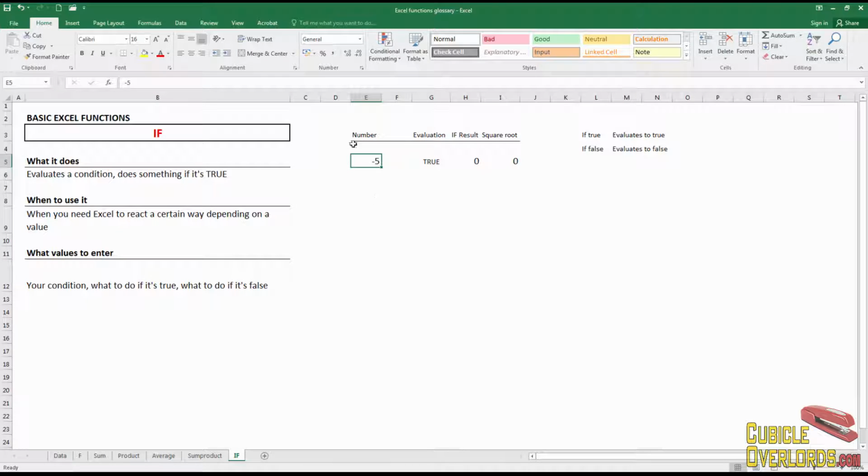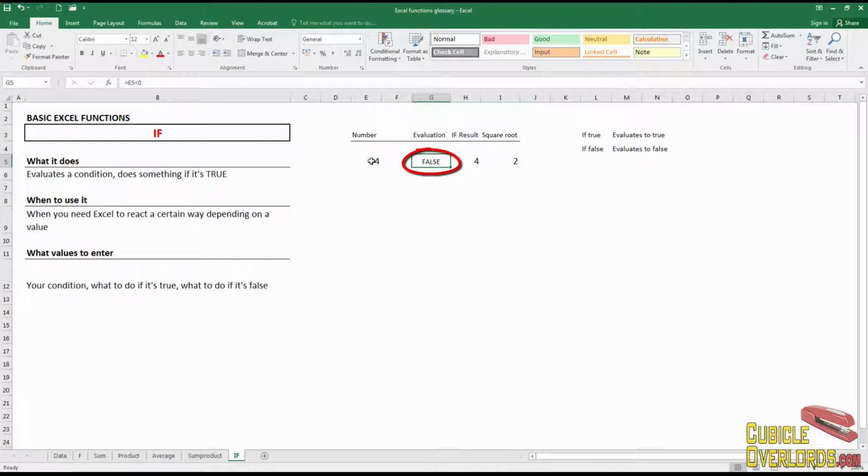As you can see right here, since the number is negative, the IF result is 0 and the square root is 0. I no longer get that num error here from the square root. Now, if I say 4, the evaluation is false.